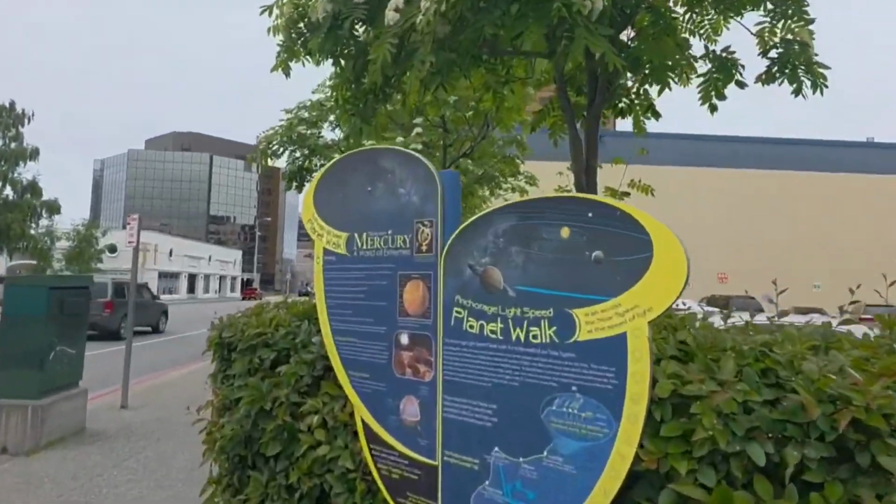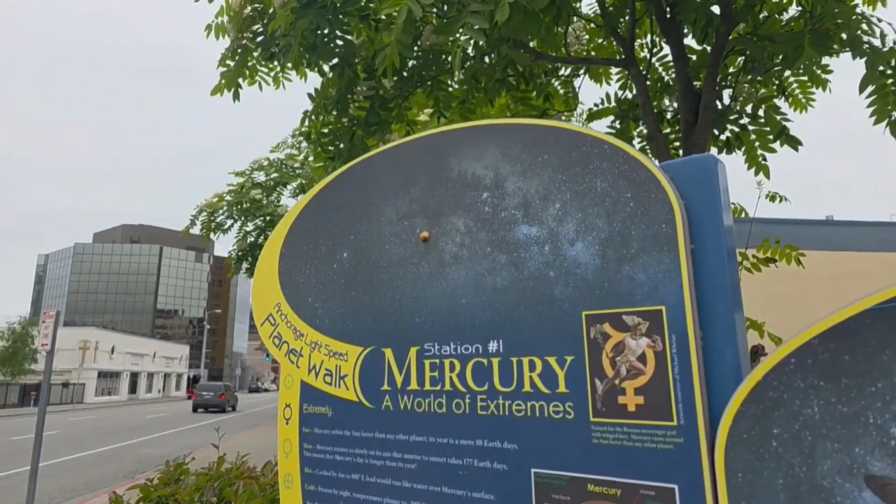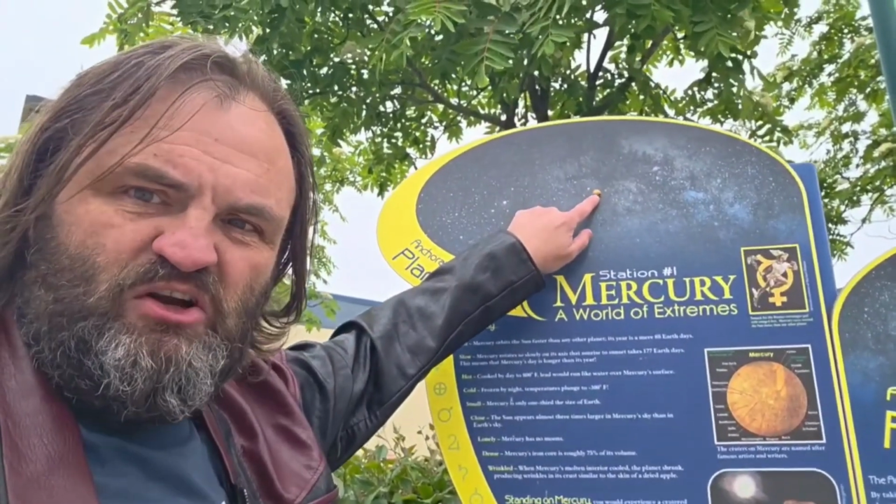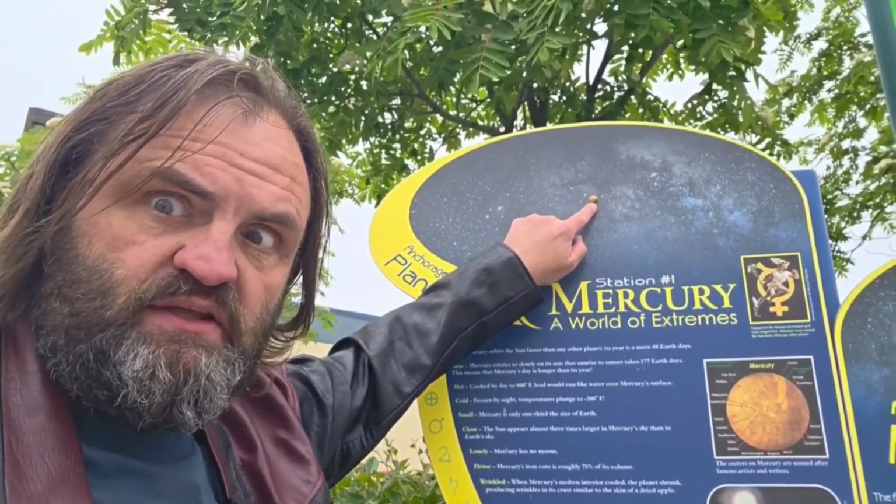Welcome, ladies and gentlemen, to Mercury. Remember what I said about the entire solar system being to scale? You remember how big the sun was? That's Mercury, right there. Itty-bitty thing. Tiny Mercury is only a 3-minute walk away from the sun. It's basically a baked crouton orbiting too close to a celestial stovetop. It's smaller than Ganymede and Titan. Those are 2 moons, in case you didn't know, and that's gotta sting.